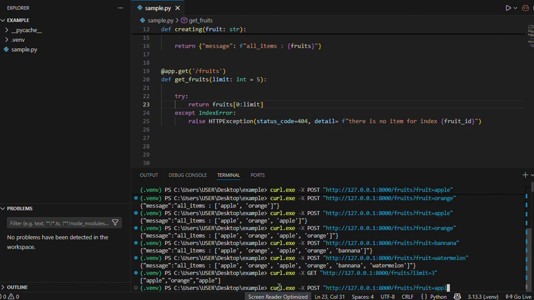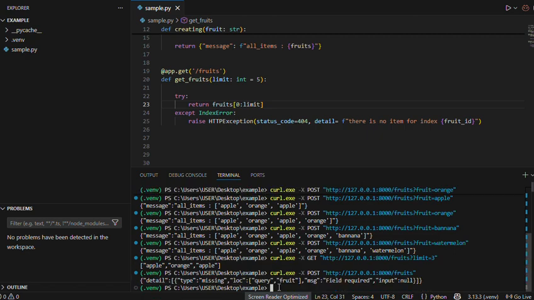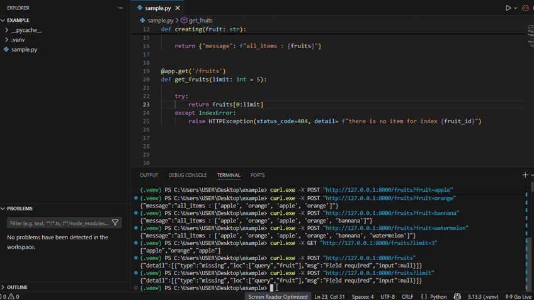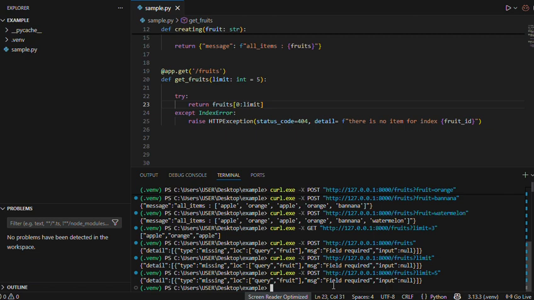And now if I did not specify the limit, okay, if I specify the limit, let's say at 5, it's no longer bringing it.